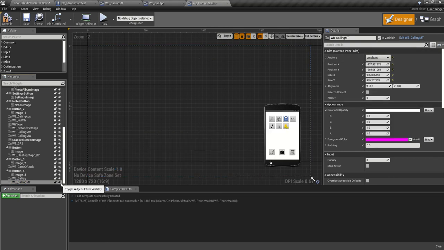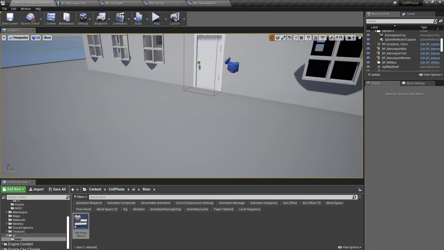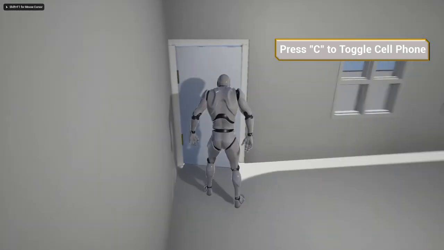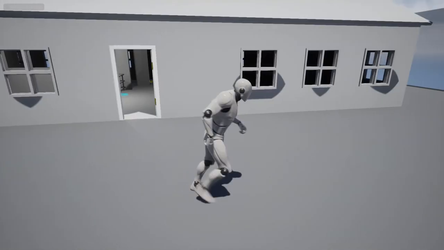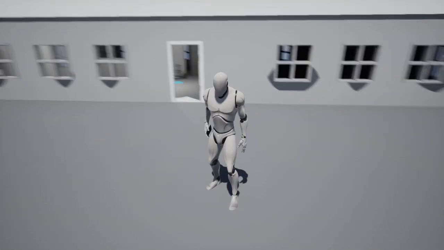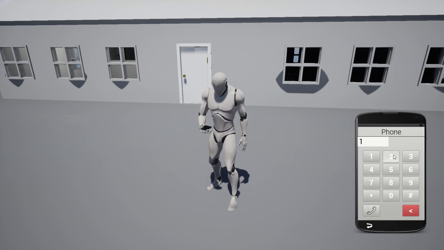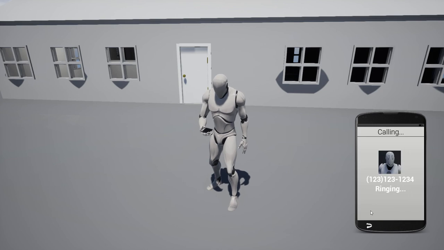There we go. Here we go. Now it gives us our correct phone number there.